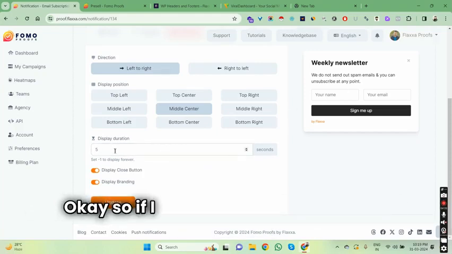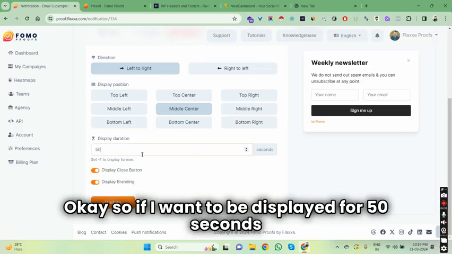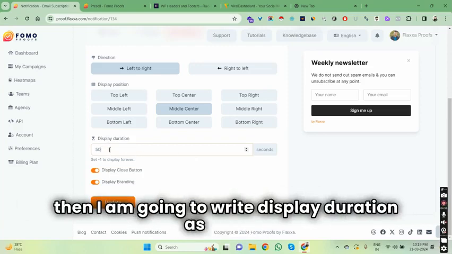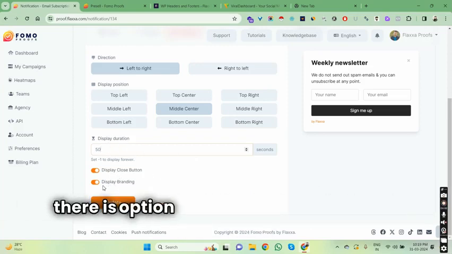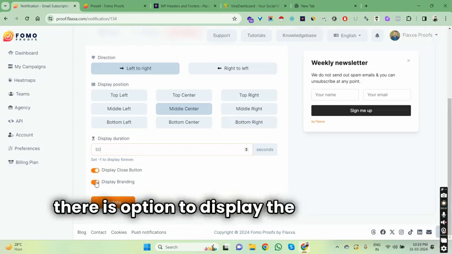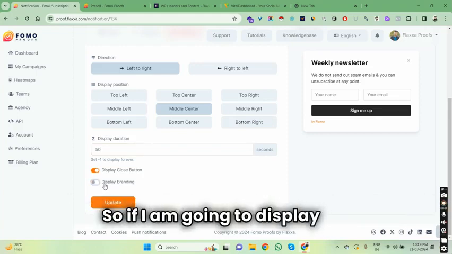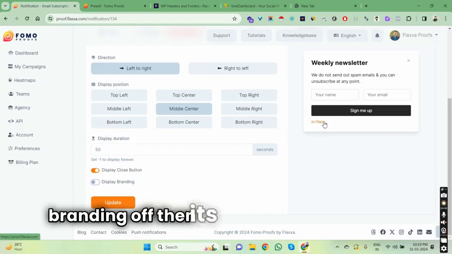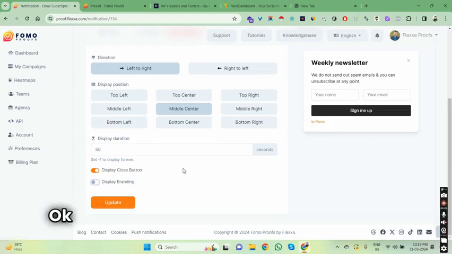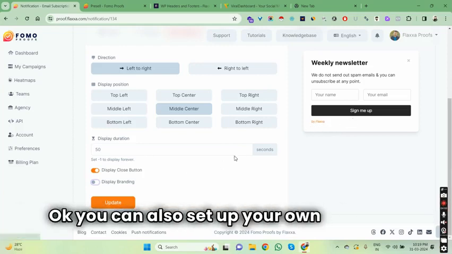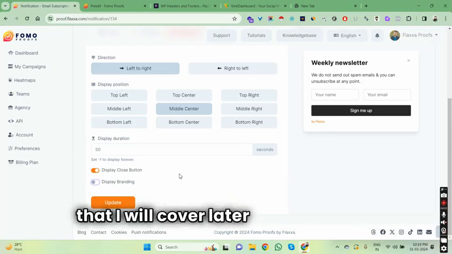If I want it displayed for 50 seconds, I write display duration as 50. There is also an option to display the branding or not. If I turn the branding off, it will remove this. You can also set up your own branding, which I will cover later.